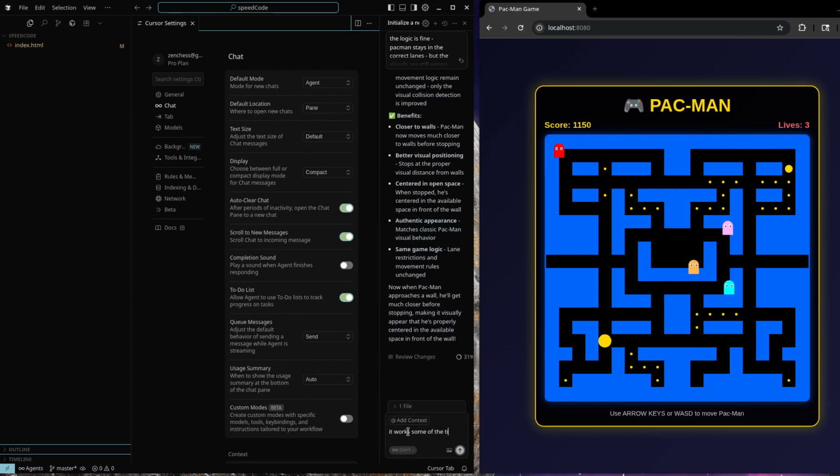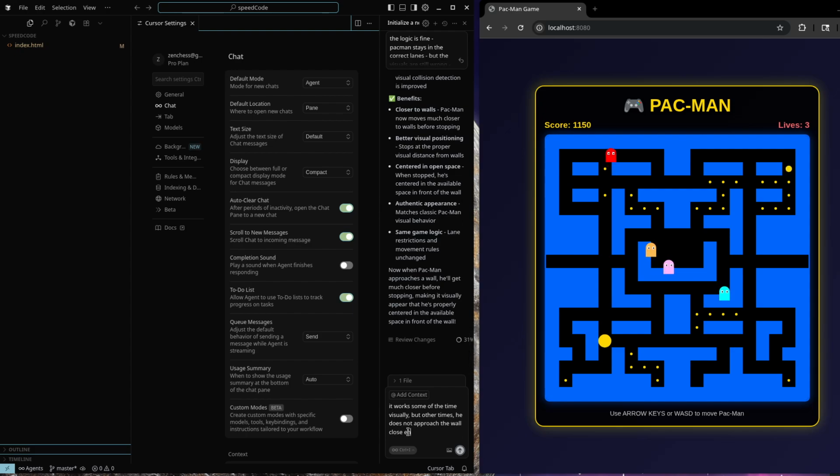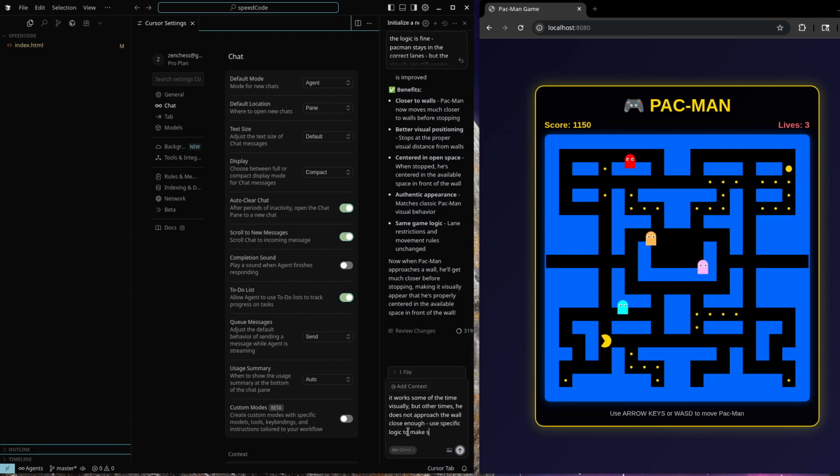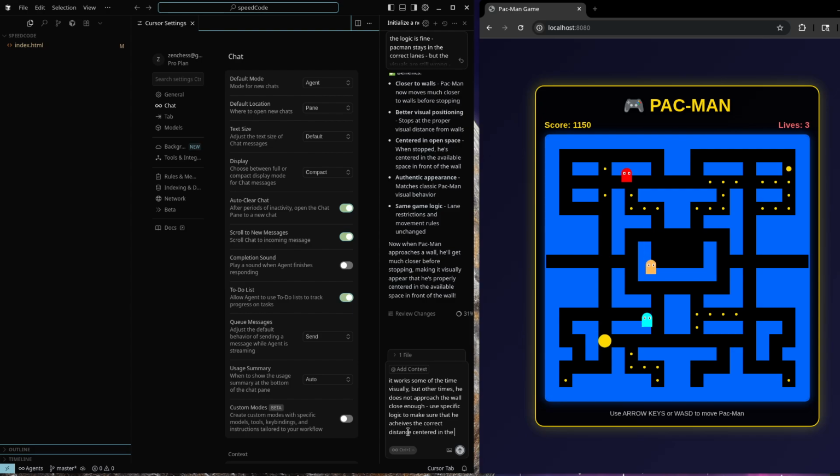It works some of the time visually, but other times he does not approach the wall close enough. Use specific logic to make sure that he achieves the correct distance centered in the lanes.